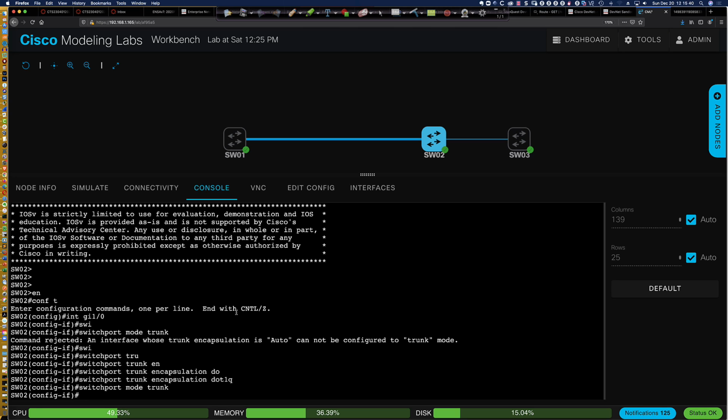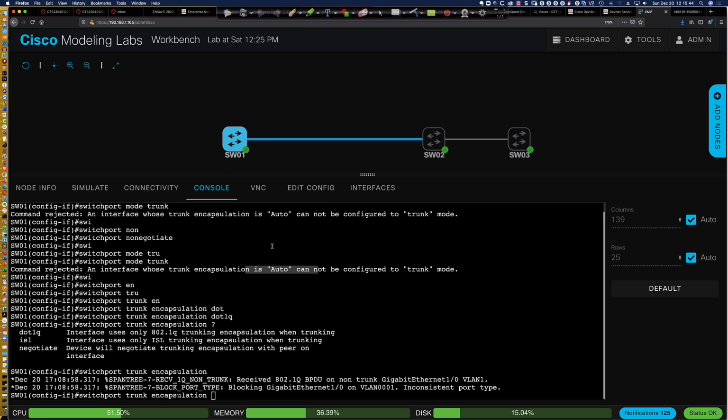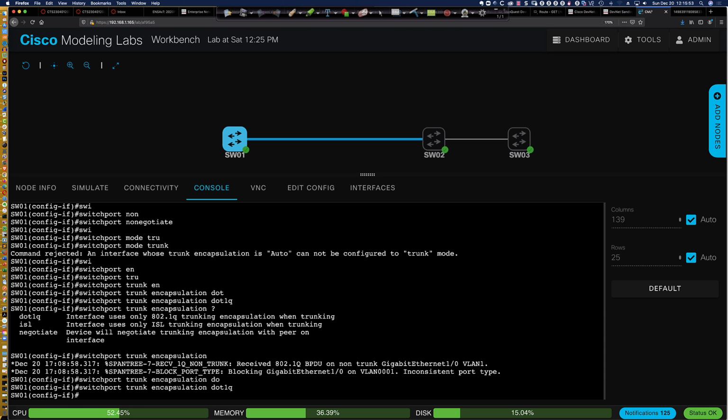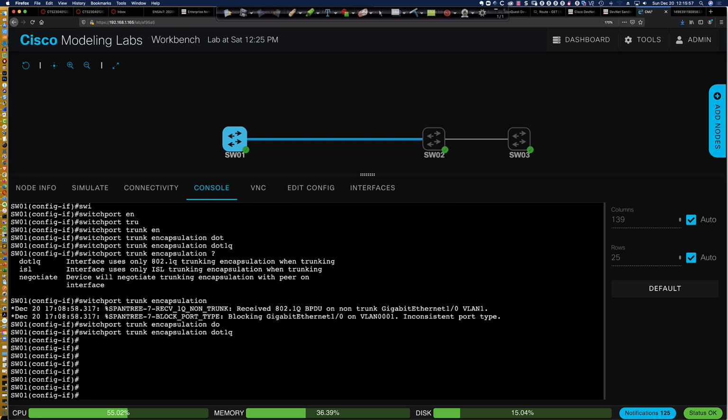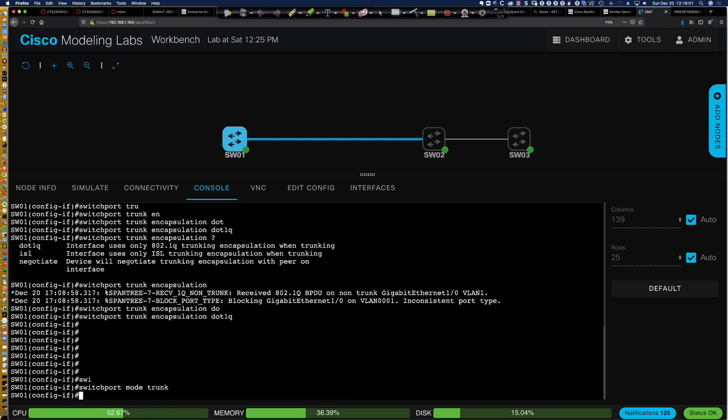Again, this CML image that's being used on these layer 2 devices isn't already automagically configured. And you can already see we've got spanning tree issues, right? Because the encapsulation was inconsistent before I made the change. So here we say switchport trunk encapsulation .1Q, switchport mode trunk. So now we have a trunk link between switch 1 and switch 2.